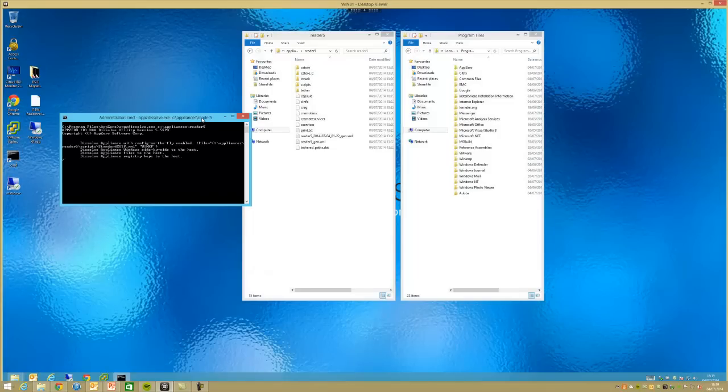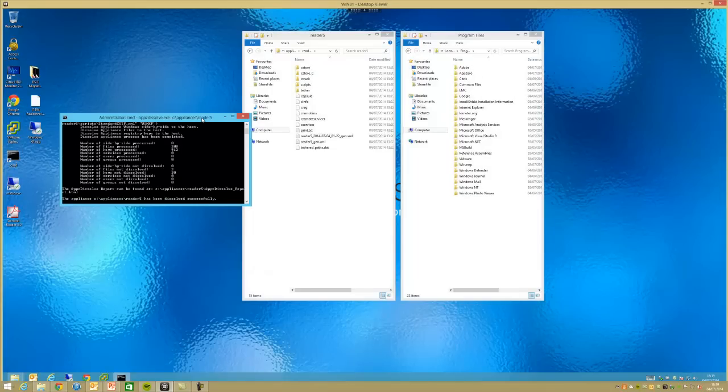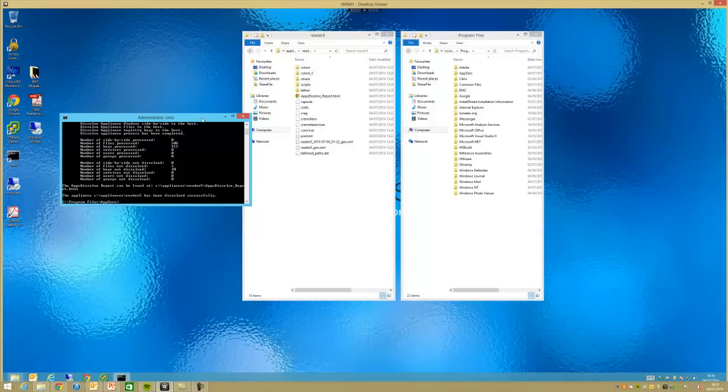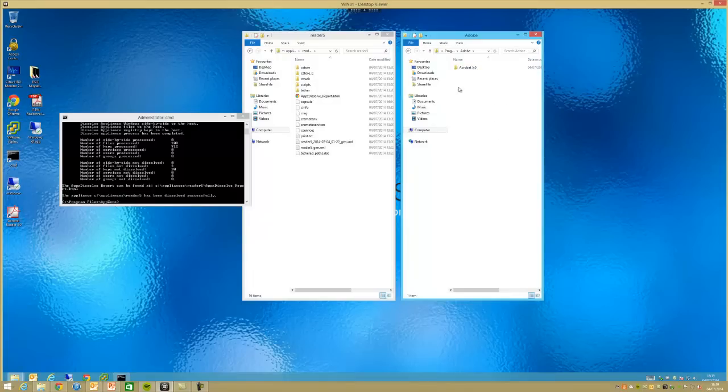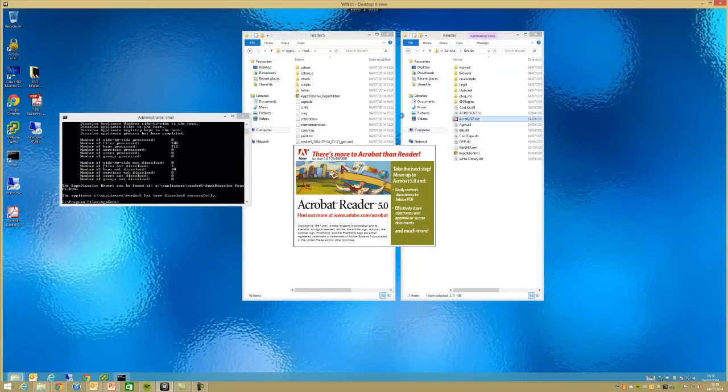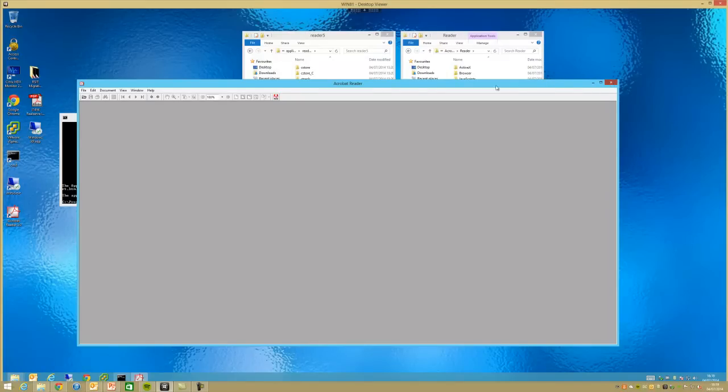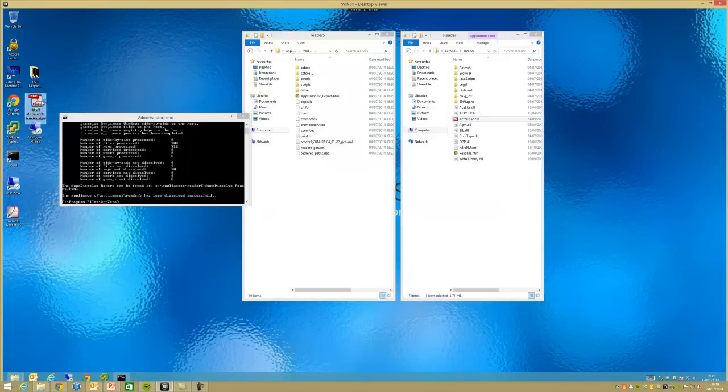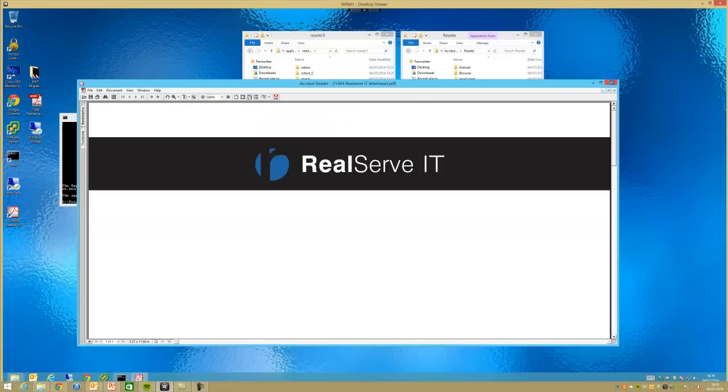Okay, to run the dissolve, we run a command line tool. There's a whole bunch of switches, but we want the default ones in this example. And there we can see on the screen, on the left side was our C appliances directory, and on the right is our C program files, and we now have the Adobe product in our C program files location, and we can just start the exe as normal there.